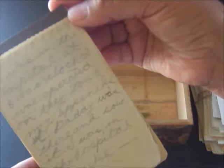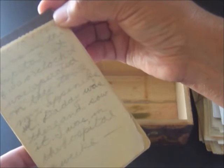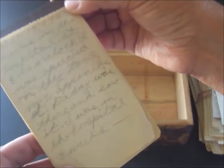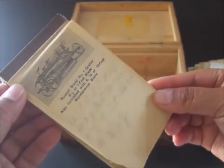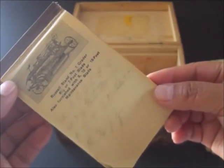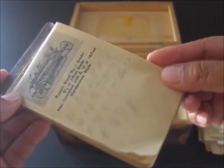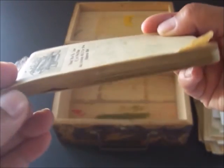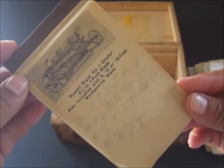So now I'd like to end this video with Violet's last entry. It's dated December 15, 1928. I was in the hospital at 8 o'clock. I was operated on. They took my appendix out. Daddy was there and saw it. I was in the hospital 3 weeks. So imagine this little girl wrote her words down in this little small tablet of paper 89 years ago. In just 11 years, this will be 100 years old.